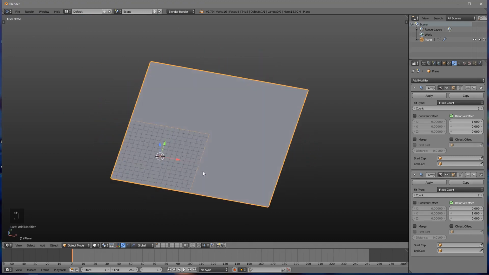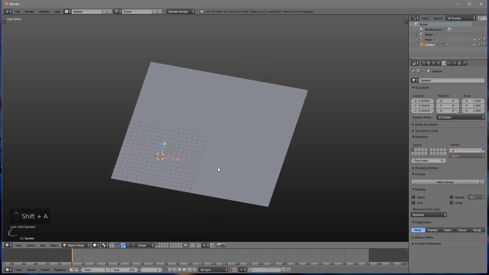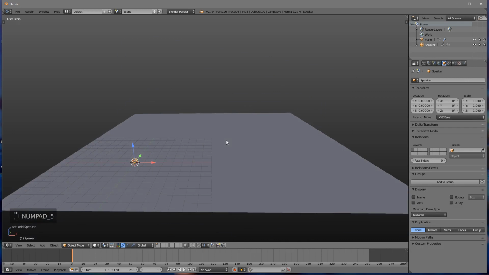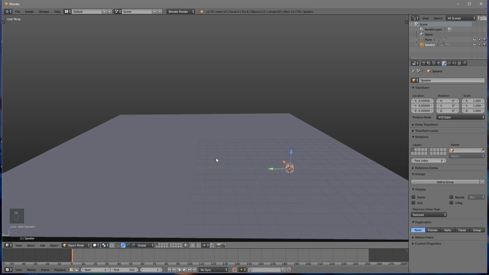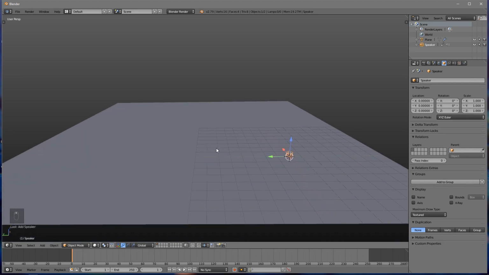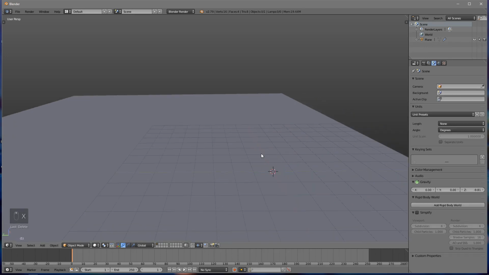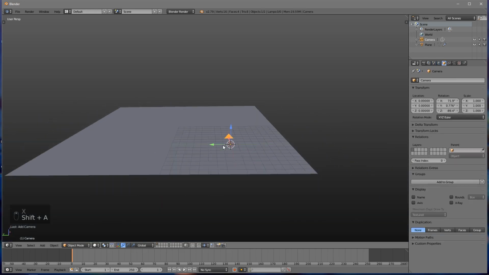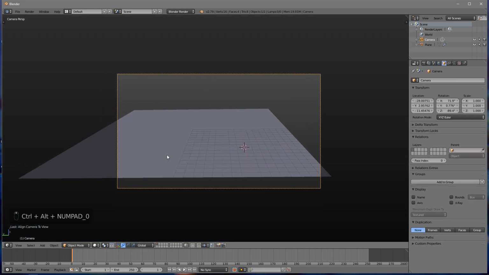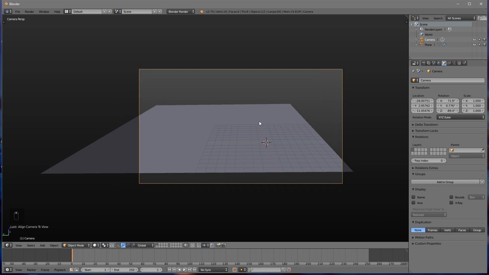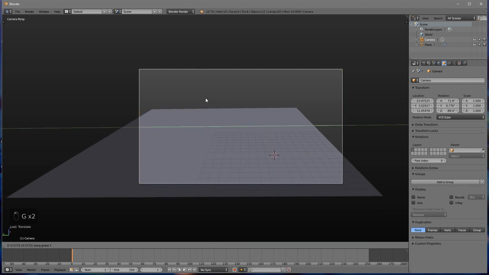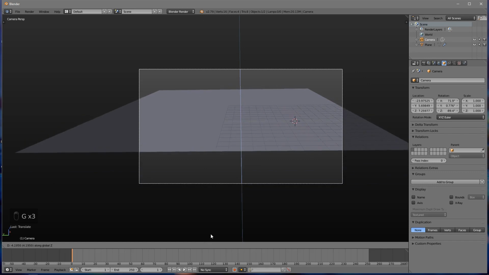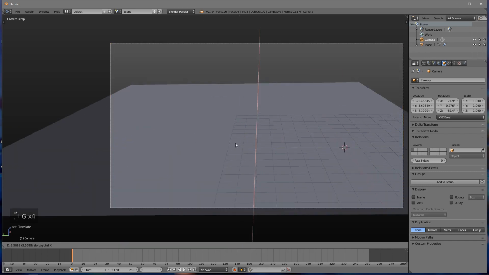And next, what I'm gonna do really quickly is add a camera, and I'm not trying to place myself like so, maybe. And then I'm gonna press Control Alt Numpad 0 while selecting my camera, and it will place it where the perspective view actually is. And then I'm gonna play with this here to have pretty much a view that matches what I want.